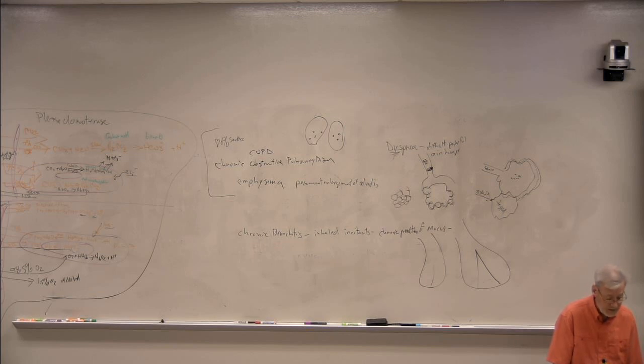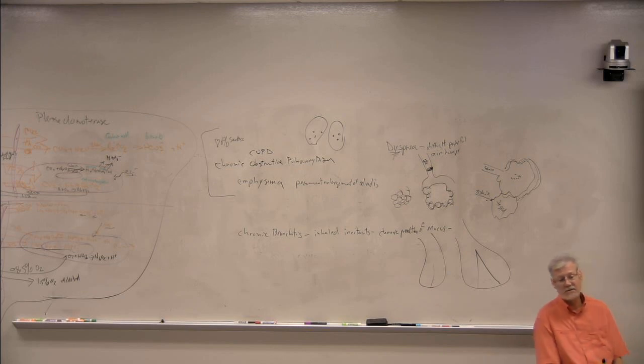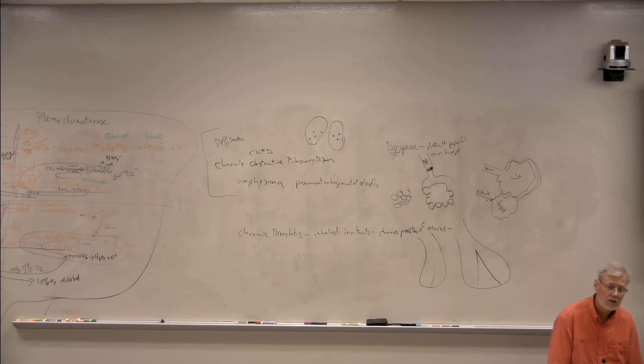Okay? Lung cancer is very aggressive, and it spreads very rapidly from the lungs to the brain, from the lungs to the liver, from the lungs to the kidneys. It's very bad to metastasize. Okay? Most of the time when they find lung cancer, it's pretty far down the line, and that's part of the reason that there is not a good prognosis, okay?